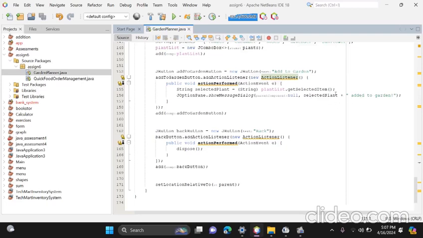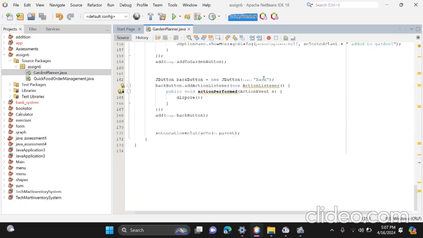The message says the name of the plant you have selected is chosen and added to the garden. If you select a plant, that is the message that you will receive on your screen window.